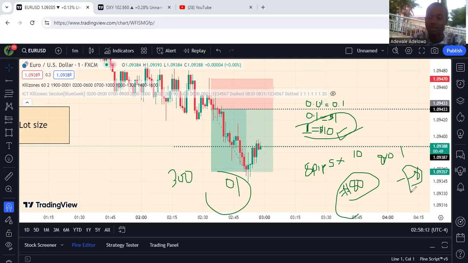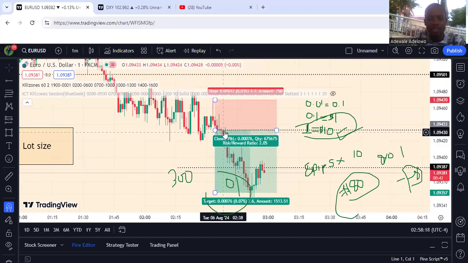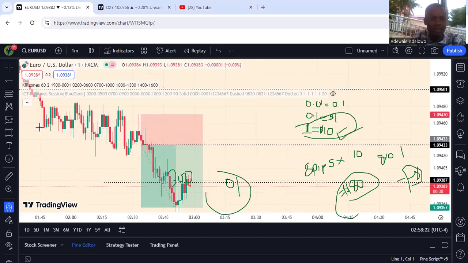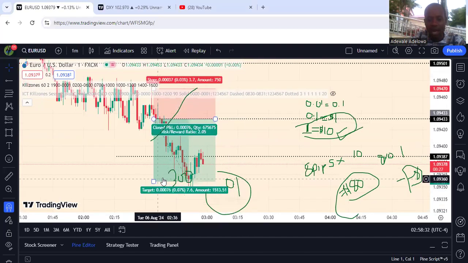So you can see this is how to make profit. What if you're wrong? Now the question is, what if I'm wrong? What if my prediction was wrong and it didn't actually come to this point? Market just went boom. So there's what we call stop loss. All right. Now this is my take profit. This is where I take my profit.